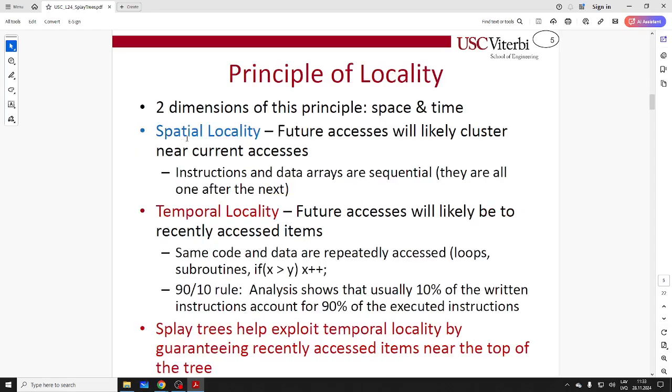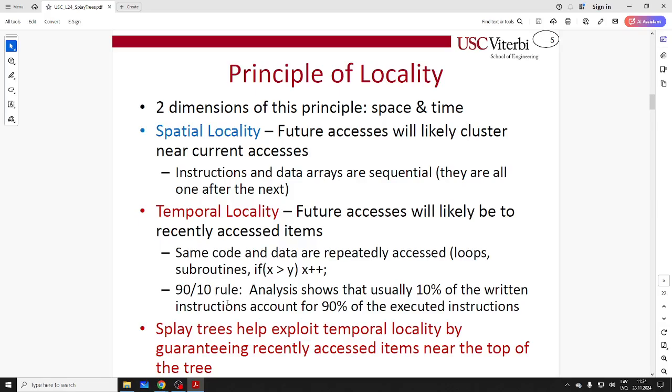So again, spatial locality: future access will likely cluster. If future accesses are close to each other, then you gain. Also, future access will likely be to recently accessed items, like loops, things like that.